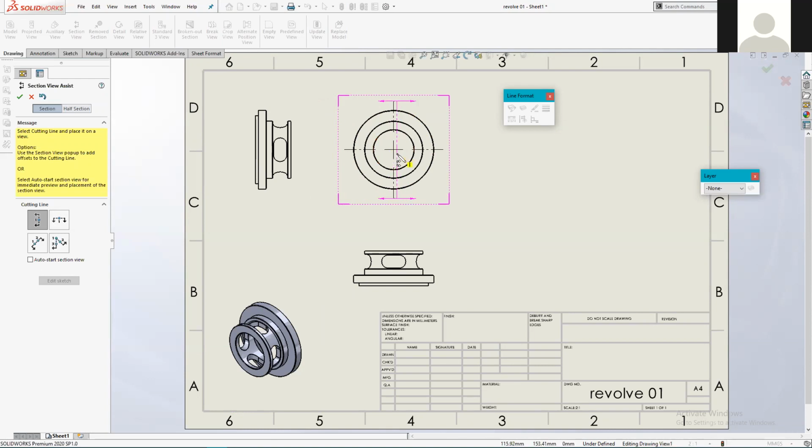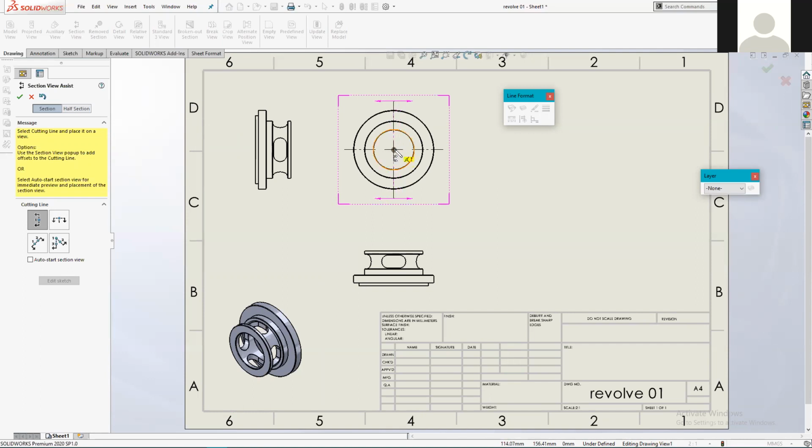So in the same way that when I'm in a sketch, I get the relations offered to me as little yellow icons when I get near things. So you can see when I get near the center point here, it offers me a coincident relation. And when it does do that, I want to click. So that will lock the section line onto the center point of that edge that's highlighting in orange.